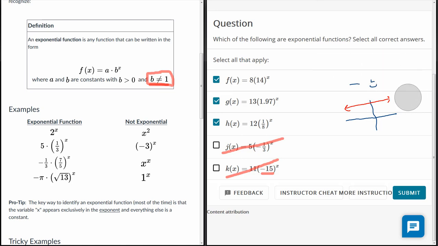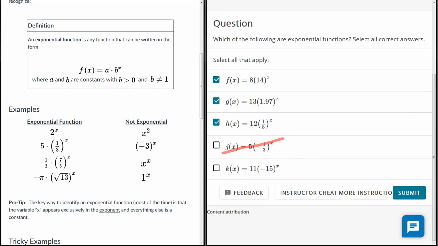So sometimes when mathematicians make definitions, the reason why they have technical conditions in their definition is so that the definition is not boring. It's so that the definition is interesting. And then b has to be greater than 0. That's a little bit trickier. But here's kind of the reason why.